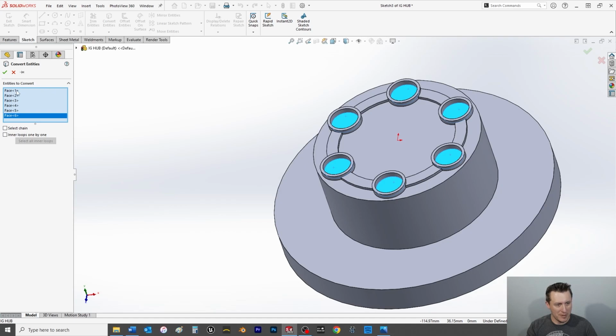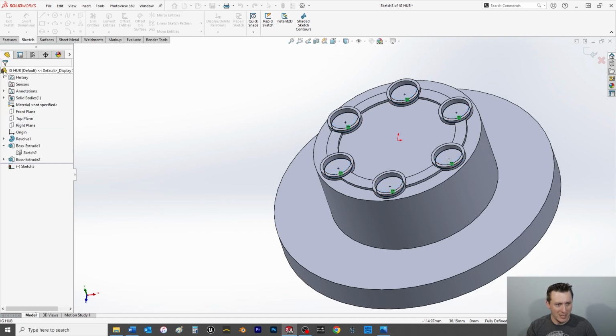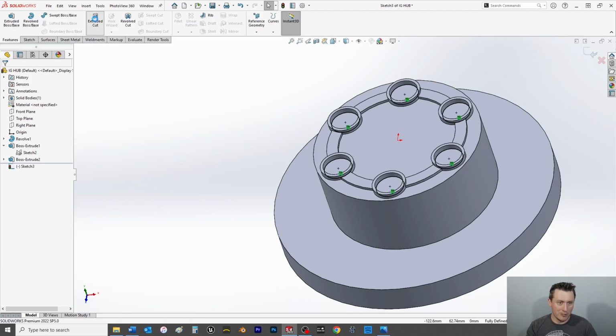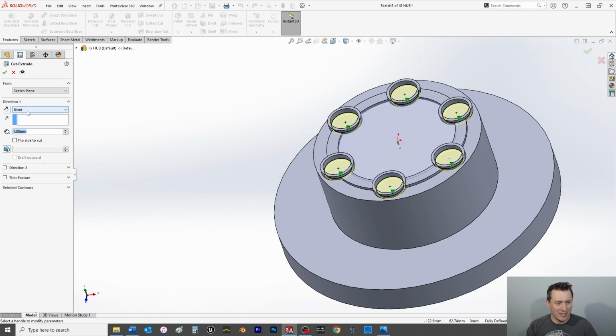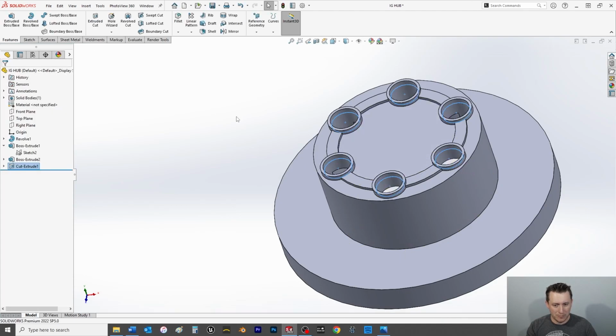Over here in the properties, faces 1 through 6 selected, select OK. And now from here we've got the sketches, so I'm going to go straight to the features. I'm going to choose extrude cut, and instead of my end condition being blind, I'm going to choose through all, and then select OK. Hit escape once, Control S.